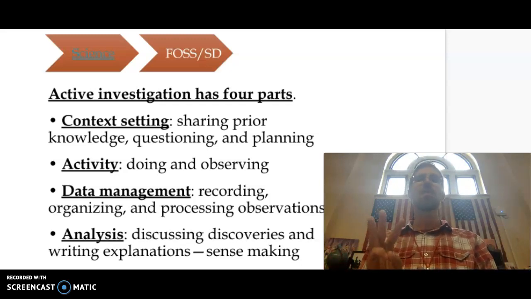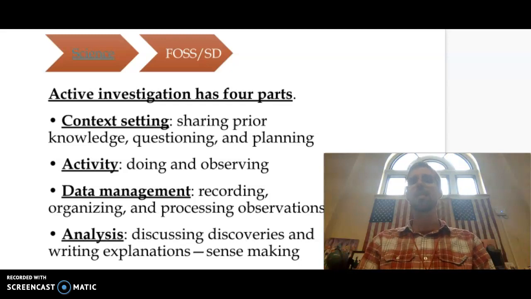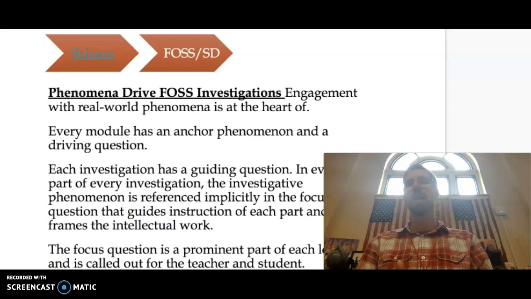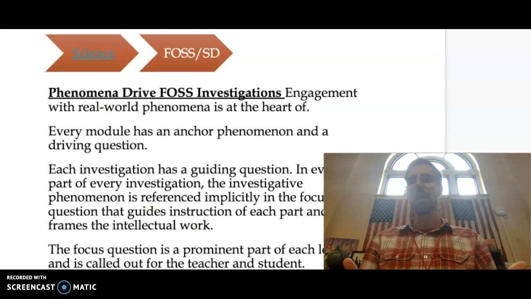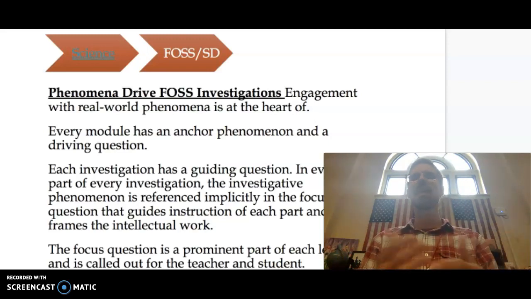It's really important for the third part, for you to have a science journal. That science notebook or journal will be where you put all of your ideas and your recording of what you're seeing. Then we'll analyze those ideas with discussions, with writing, and a process called sense making. We hope that you also hear a lot about this concept called phenomenon. A phenomenon is something that happens in the real world that we might not understand at the beginning or we have questions about, and then we'll learn more about. So you'll hear phenomenon a lot this year.